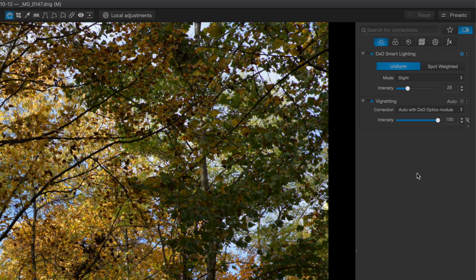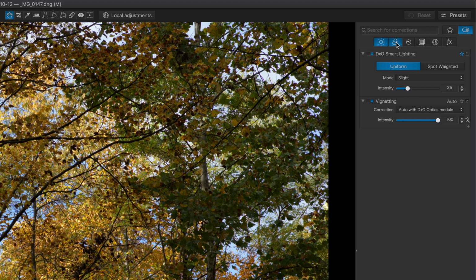In other words, it's a perfect starting point to start editing your image here. And this smart lighting is amazing. I'll go over this in another video, but for now, know that it does great things for your image here. And it's just done by default for you, if you have that in your preferences, if you have the standard preset applied to your images, okay?